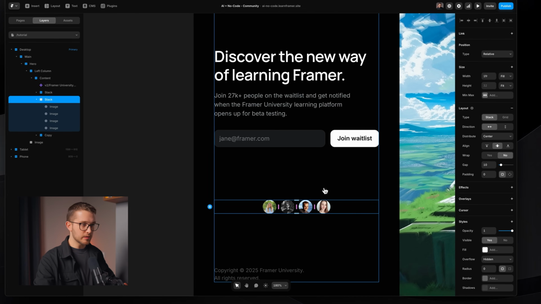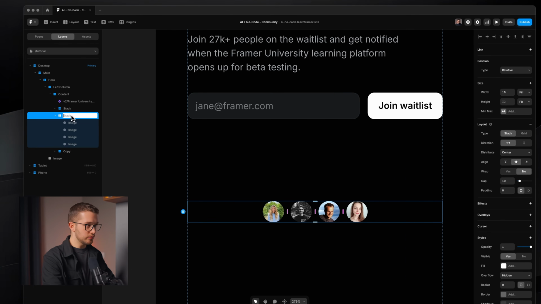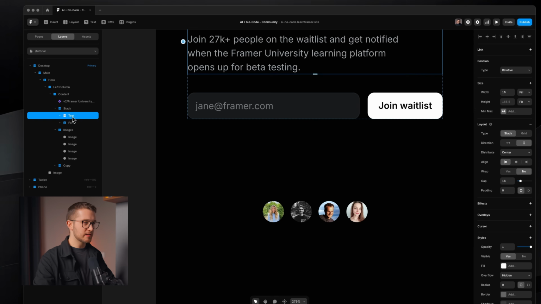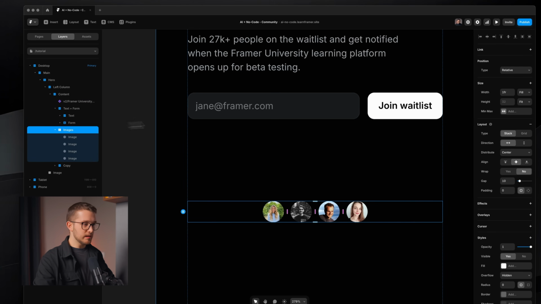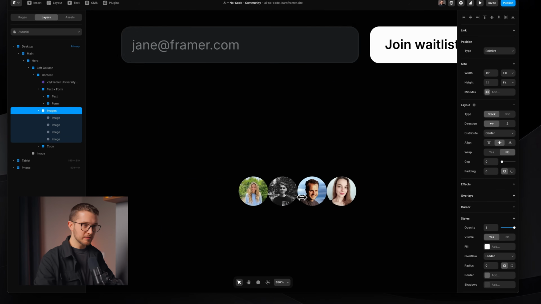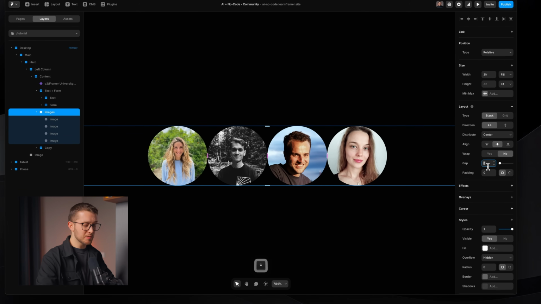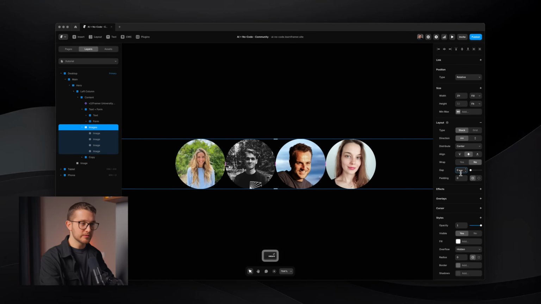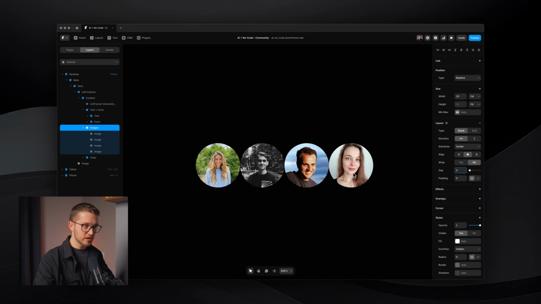So now they are right next to each other. I can also rename this tag that I just created to images. And also we have created another tag which wraps the text and form to text plus form. Now, looking at the images, we can change the gap between them, and you might expect them to overlap if we decrease the gap to a lower value than 0, but we cannot go into the negative values here. So how do we actually make them overlap each other?